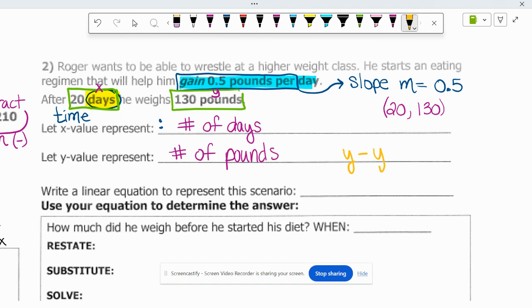So when we have point slope form, here's the form of that. Y minus Y sub 1 equals M times the quantity of X minus X sub 1. When you think about point slope form, remember we label our ordered pair X sub 1 comma Y sub 1. All you're doing is taking the value that's labeled X sub 1 and plugging it into your equation. You're taking your value that's labeled Y sub 1 and replacing Y sub 1 in your equation. And then you're going to bring down your slope.